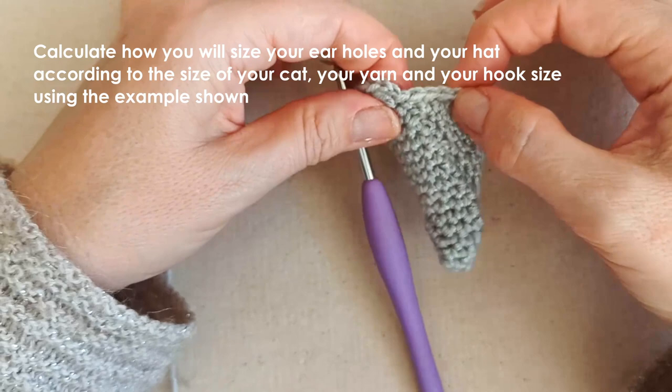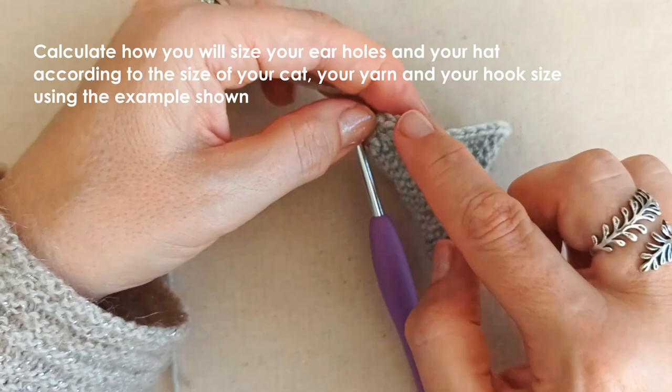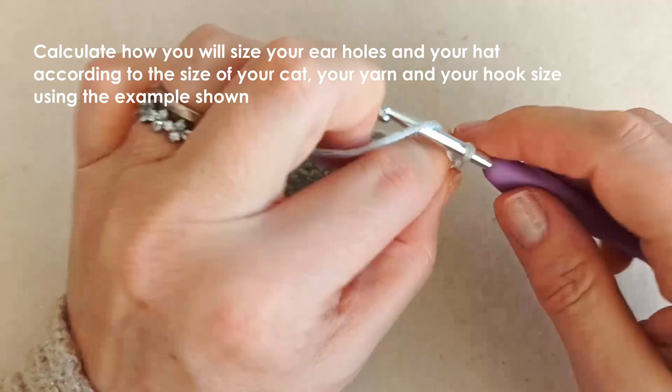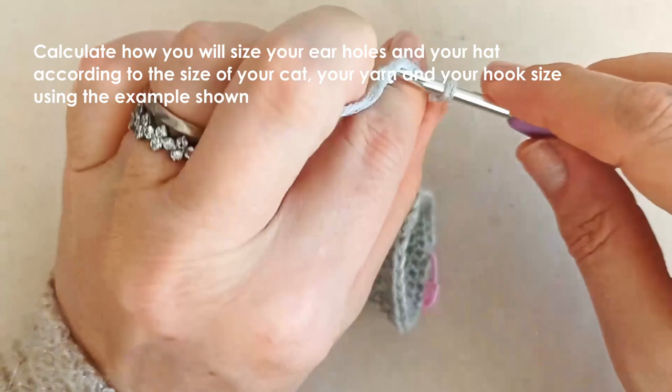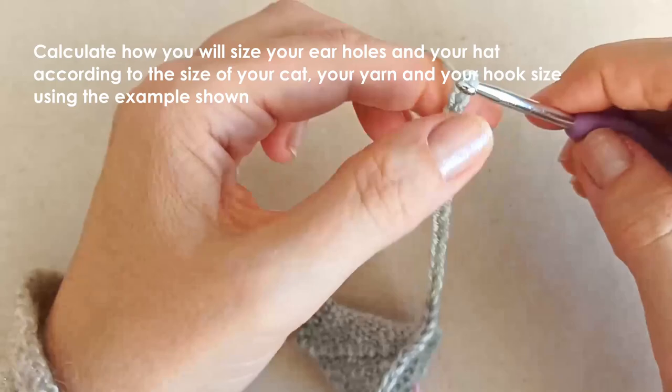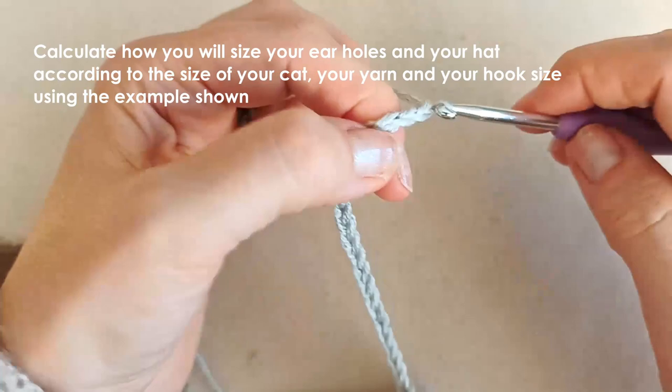So your chain doesn't count as a stitch, okay? So, like I said, I'm going to skip 9. 1, 2, 3, 4, 5, 6. And I'm going to chain about 25. 7, 8, 9, 10, 11, 12, 13, 14, 15, 16, 17, 18, 19, 20, 21, 22, 23, 24, 25.